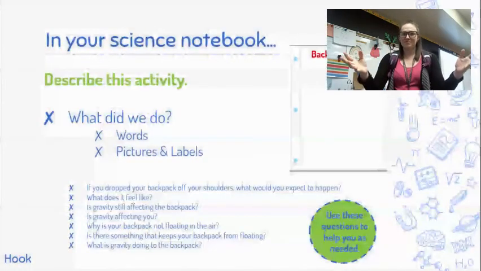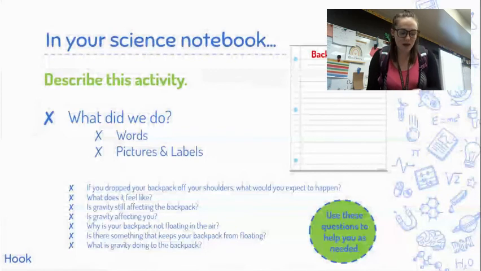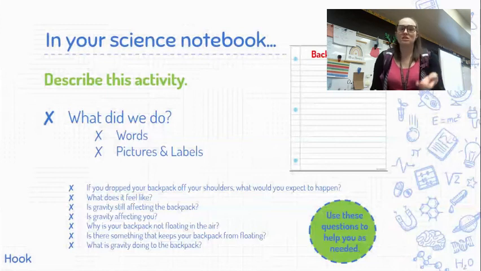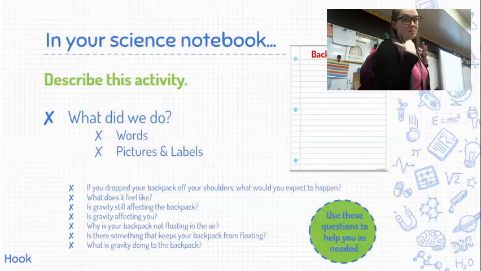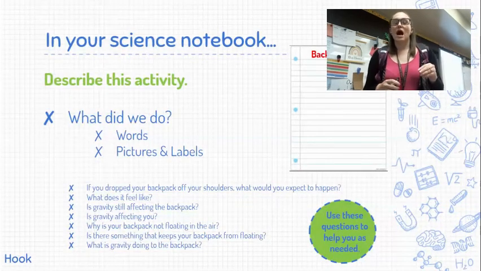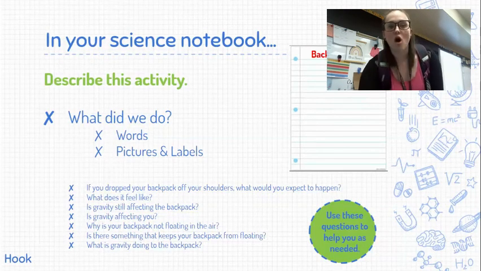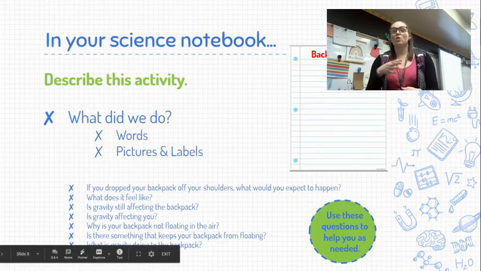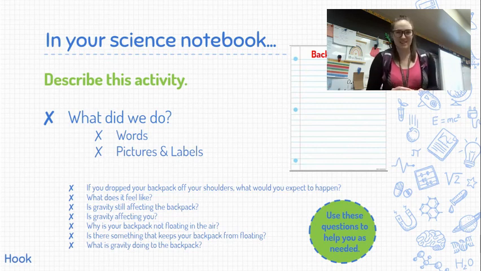Okay, guys. This short experiment about our backpack is complete, but I want you guys to go get your science notebook. Each of you should have a science notebook, and I want you to describe this activity. What did we do? So you can draw a picture, you with your backpack, me with my backpack, whichever you choose. Draw a picture of you and your backpack. Label it. What did we do? These are all of the questions that we answered throughout this experiment just to help you as you needed to in describing this in your notebook. So again, you're just describing this activity that we just did in your science notebook.